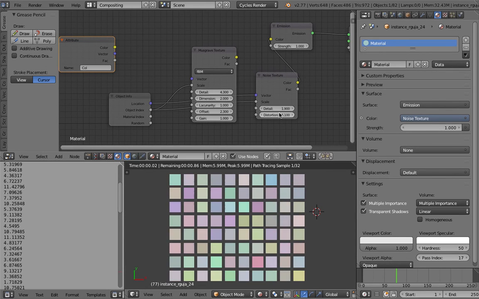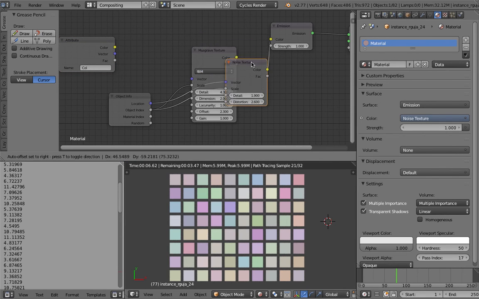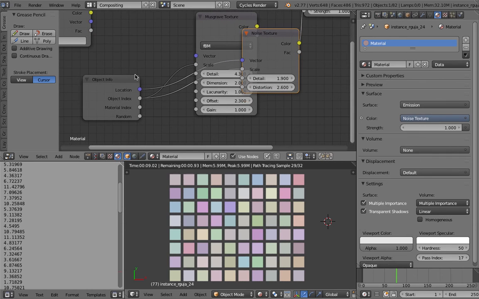Details, distortion. Yeah, it's a bit funky. Here we actually have object info and random. So per object we can have a random value. I think this is between 0 and 1. You can of course use this, but less control than if you are using animation nodes.